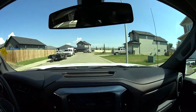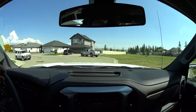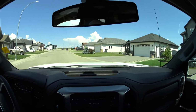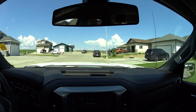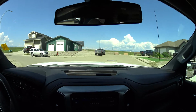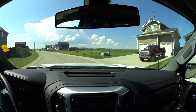I like the vision out of the windshield. It is very clear and concise. Obviously blind spots on new modern vehicles have increased considerably due to rollover standards and our pursuit for making these indestructible vaults. So I don't find it too bad. The way it's raked is actually good, where I can maneuver without having too much of that being a problem.